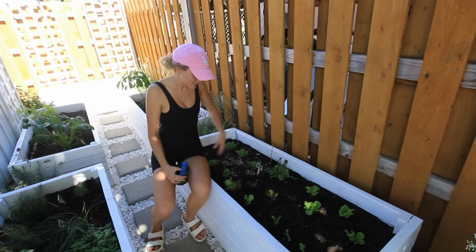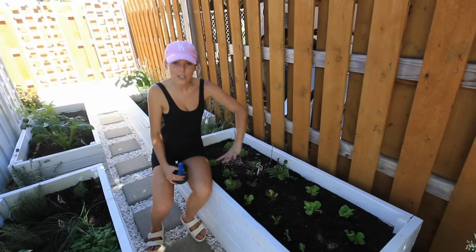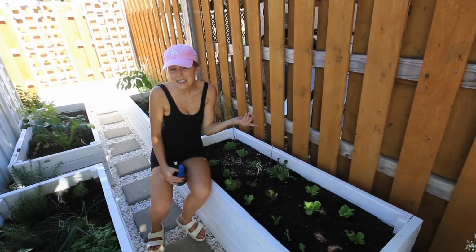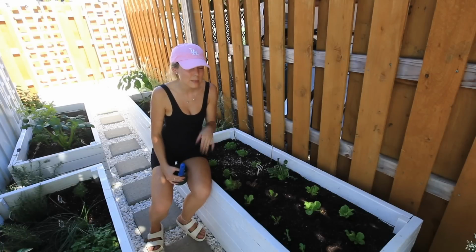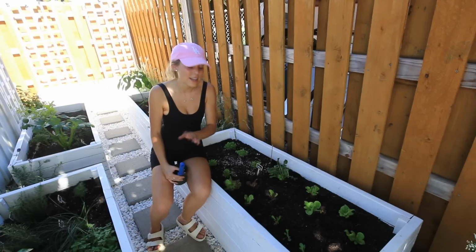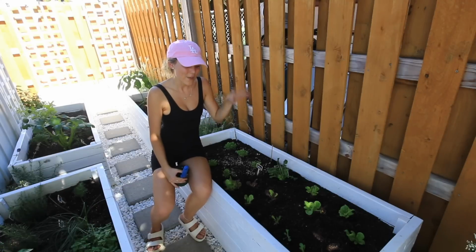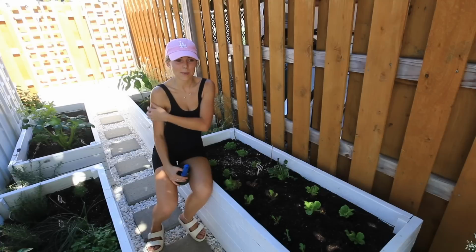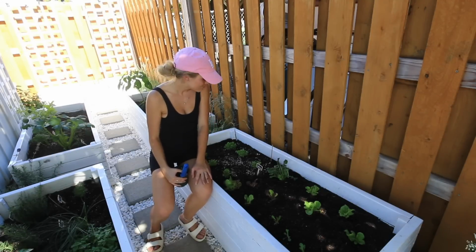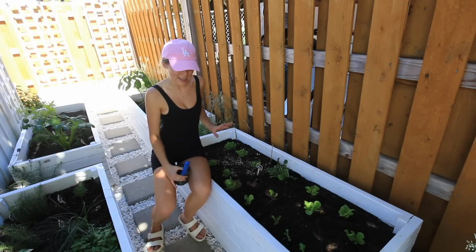I did the romaine over here. My arugula was still fine, so I kept this one. I did a mixed salad green right here. I have butter lettuce, and then I have that, is it Paris romaine? Something like that. P-A-R-I-S, Cos romaine, something like that. Anyways, this is now my lettuce bed. I feel way more confident going into this one. I kind of know what to do, so I probably won't make the same mistake. But it was really easy just to start fresh, and I think it cost me like $6 to do so. So, I'm very excited to restart my lettuce bed.